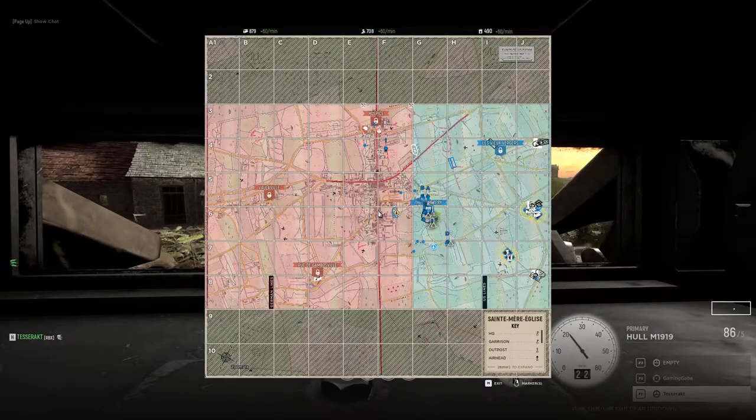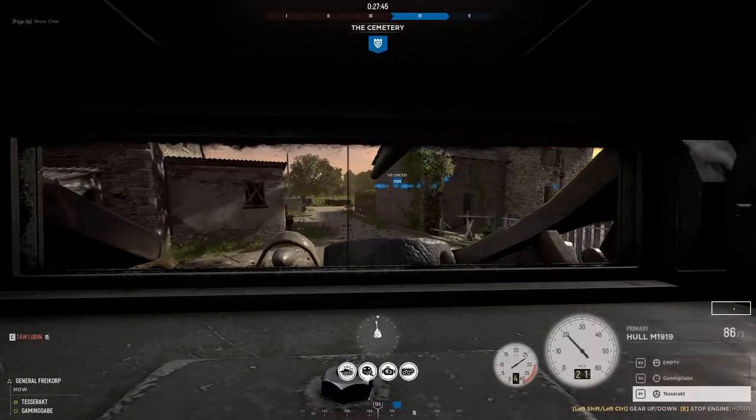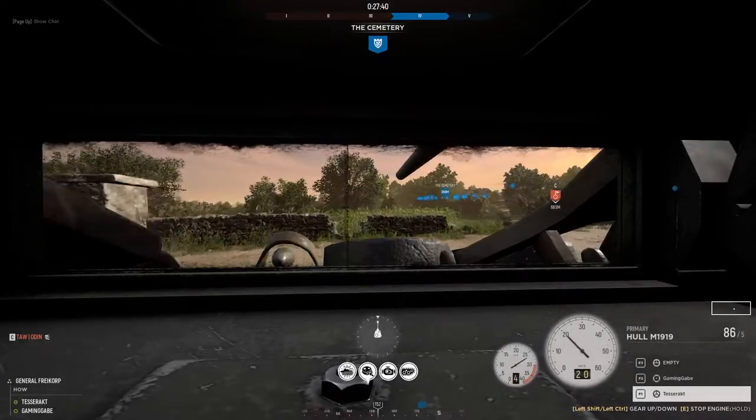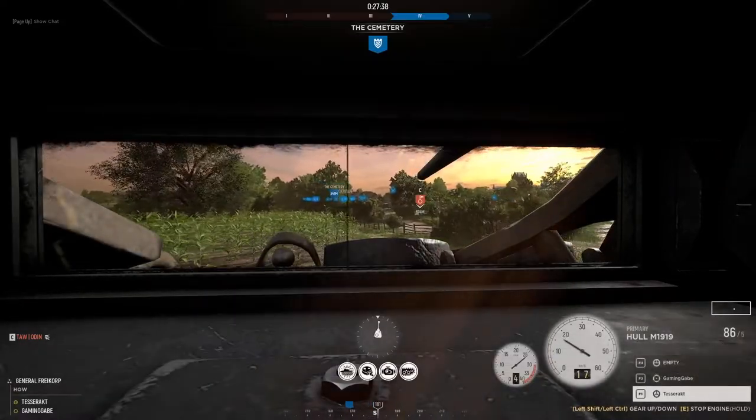All right, let's see if we can get in position to ambush. Enemy supplies are dropped on my garrison marker, so they're going to be coming from the southwest.